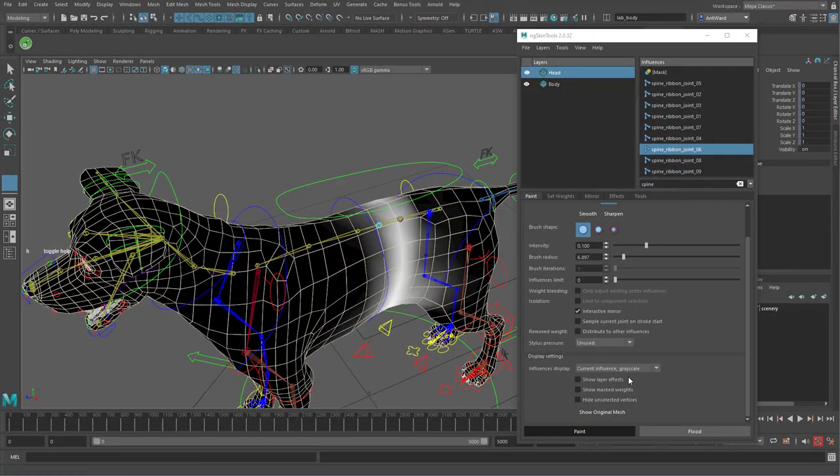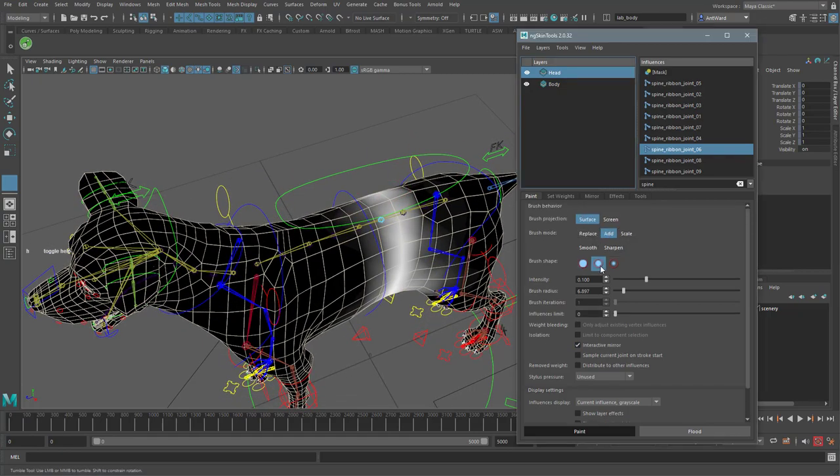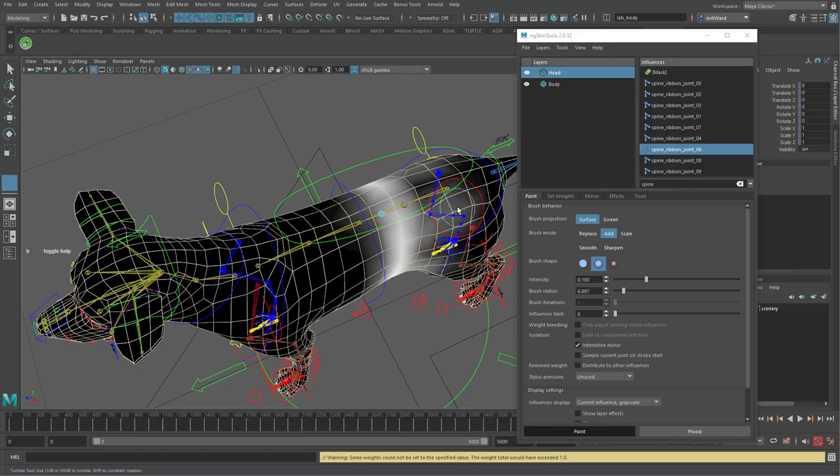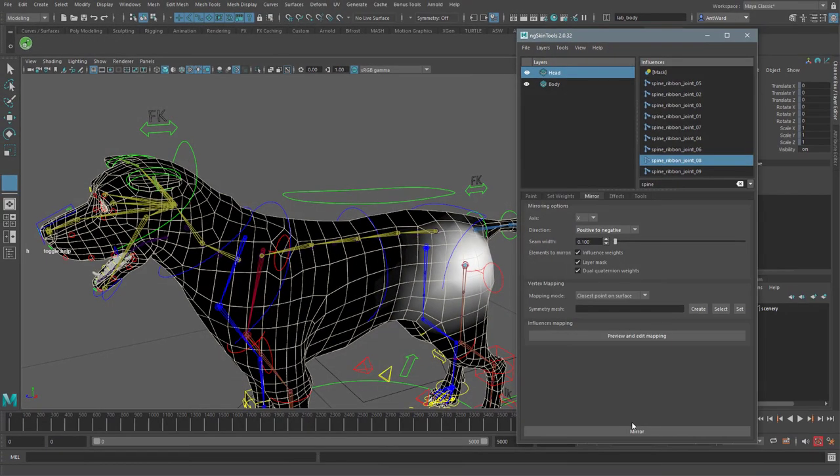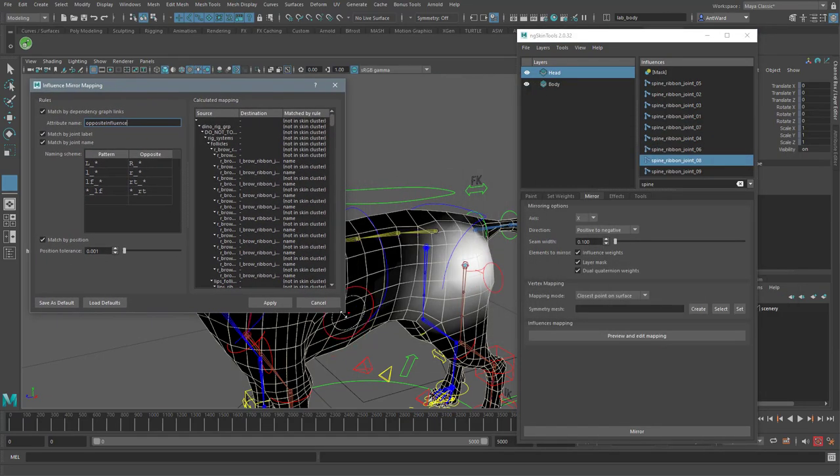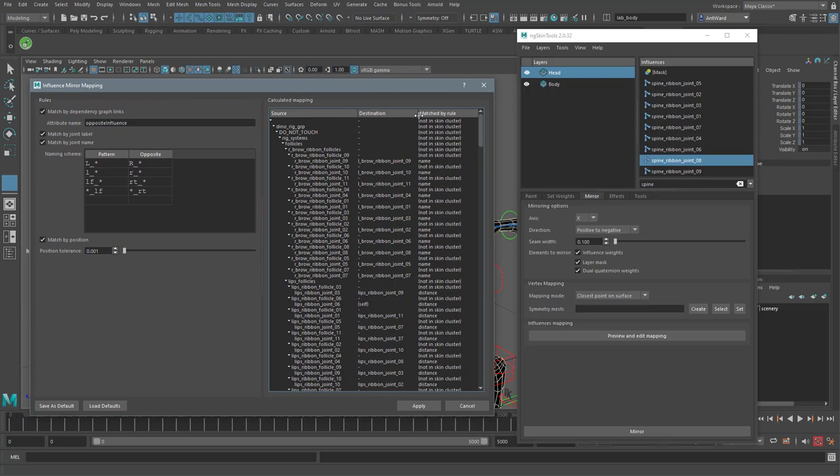Another improvement is the speed of the interactive mirror tool, which is pretty much instant now. Whereas in version 1, there was a slight delay with each stroke. On the surface, the mirror tools look the same, but the influence mapping has been overhauled. Let's take a look. So you see, things look a lot more complicated now, but we have more control over how the joints are mapped, especially here with the naming scheme section. So we can add more wildcards, which will help the tool as it's automatically setting up these rules.